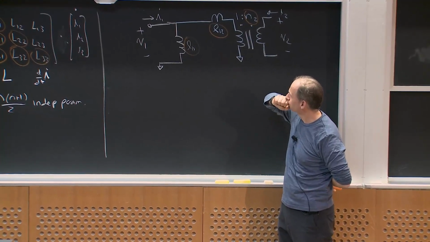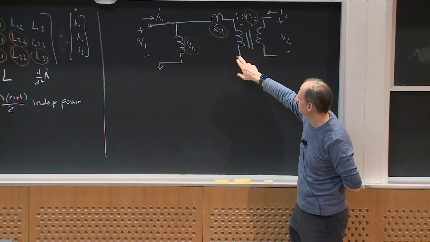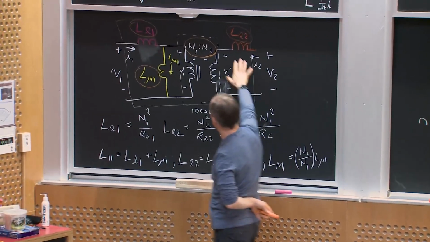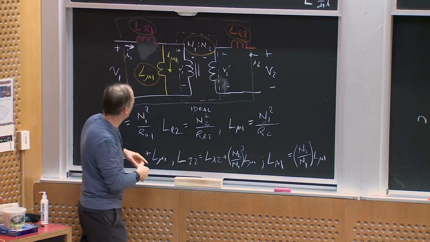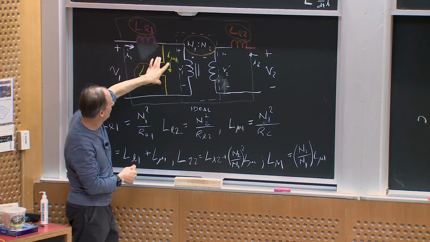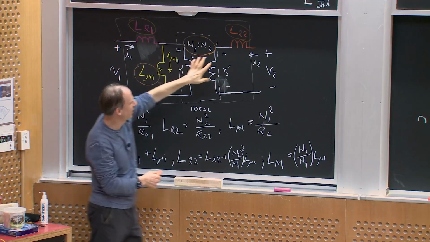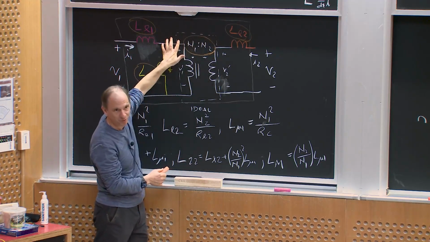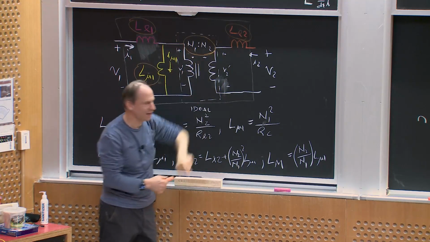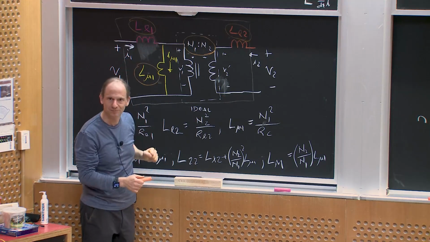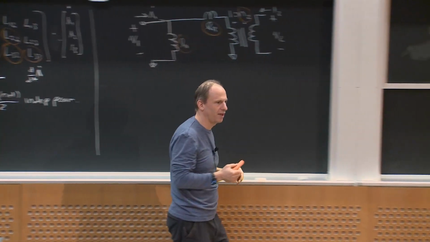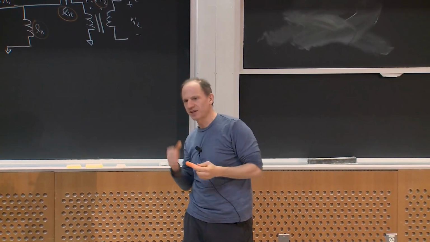What is this model? Just recognize this is connected here. I'm just drawing it for simplicity that way. This model is just like the previous model, except that all I've done is I've made L leakage 1 0. So then I have this. This is 1 inductance, and then I took L leakage 2 and I put it on the other side of the transformer. So my 3 parameters are this, the turns ratio, and this guy, and I've set this one to 0. So it's a non-physical thing, but it gives me the right set of parameters to model any 2 by 2. So that's sometimes called the cantilever model.